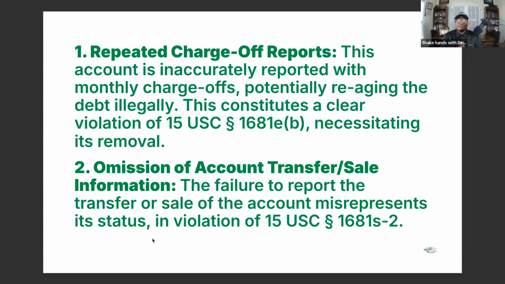And remember, y'all, your credit report has to be accurate and complete. It can be 99 things correct, but if one thing is incorrect, that is an inaccuracy or incomplete. So repeat charge offs is when they're re-aging your account. For example, if you're seeing a charge off constantly on your account, and that charge off happened in 2022, but they're re-aging it every single month, and now it's 2024. Ordinarily, it would be on your credit 7 years from the date of first delinquency. But if they're re-aging it, your 7 years starts over every single month. That is illegal, folks.